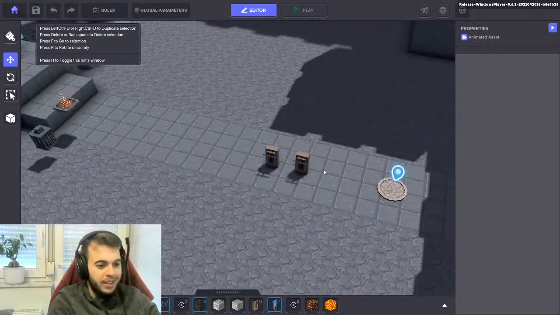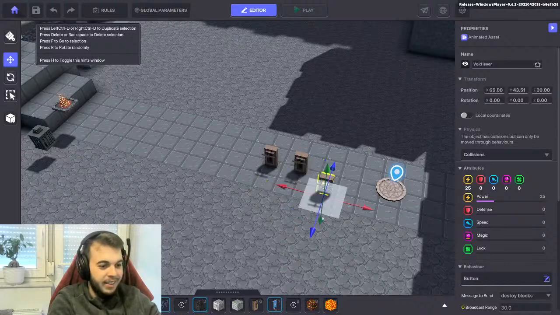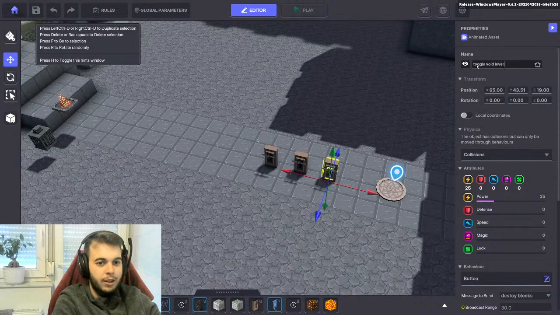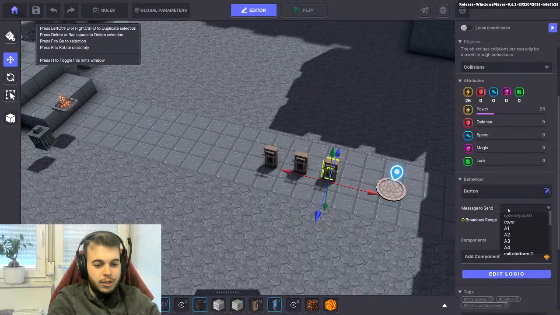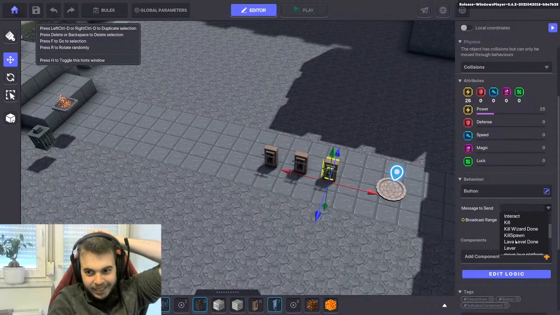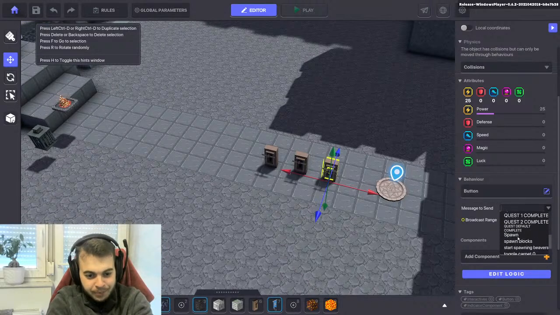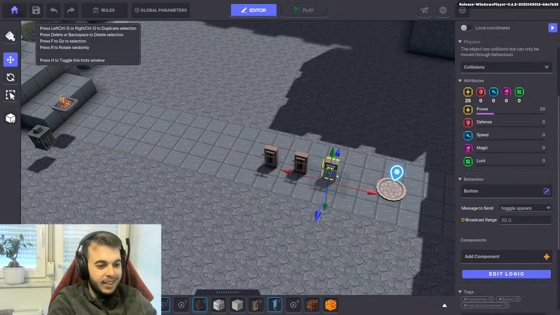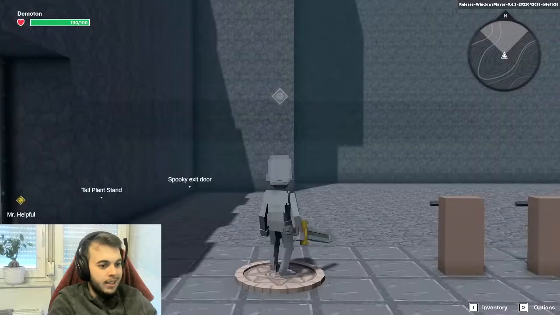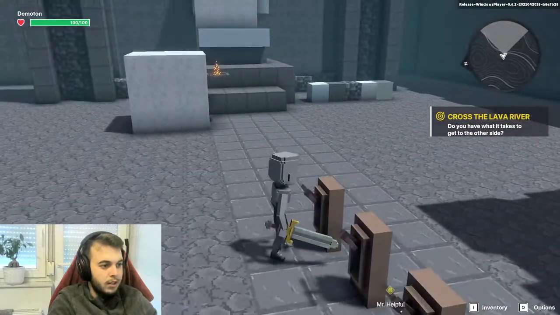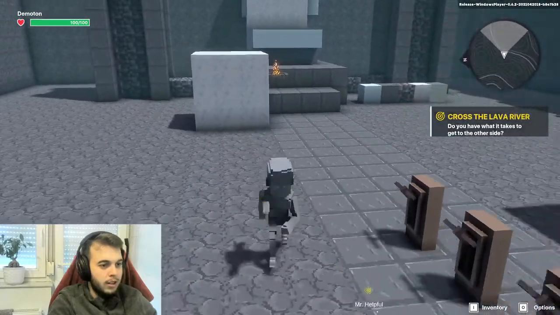And then let's put in another lever. And this one is gonna be toggle void lever. And then this one is gonna be sending some kind of a toggle spawn, I think, something like that. There's like a lot of messages that can be sent. Okay, so let's go ahead and try to figure this out. So the first one is the ice. Okay, now it's working as intended.